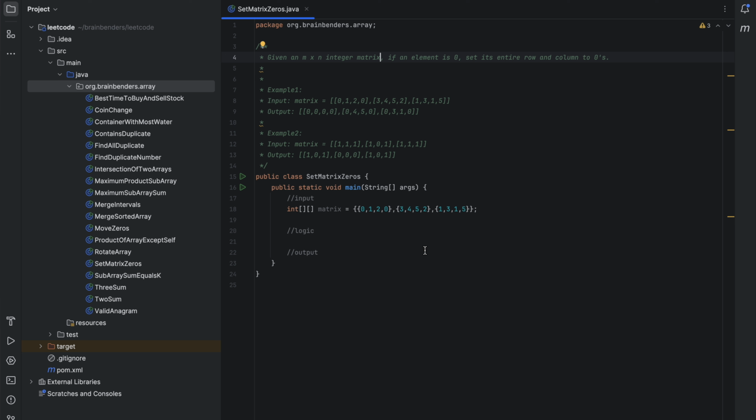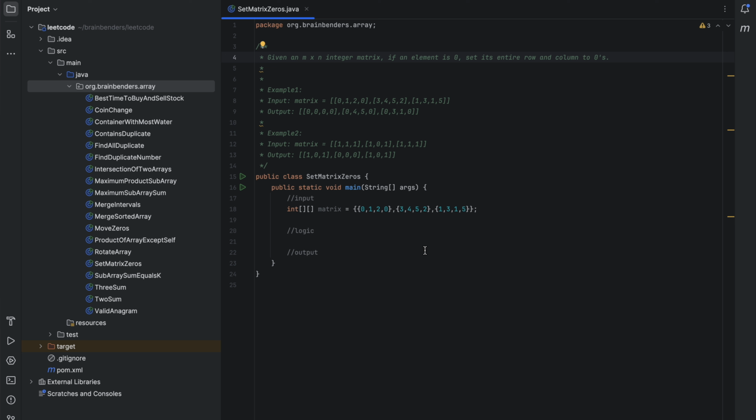The brute force approach is very simple. We will use an auxiliary matrix, a list of lists. You know why a list of lists? Because we are talking about a two-dimensional array, so a list of lists will definitely make a matrix. You make an auxiliary matrix to store whether each cell should become 0 or not. Traverse the real matrix, and whenever a cell is 0, mark its corresponding row and column in the auxiliary structure.